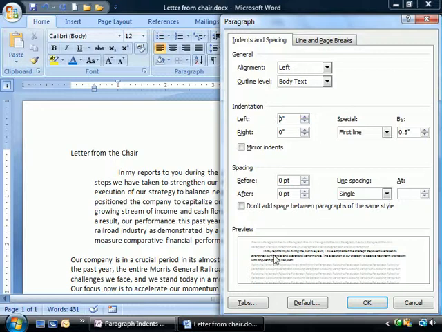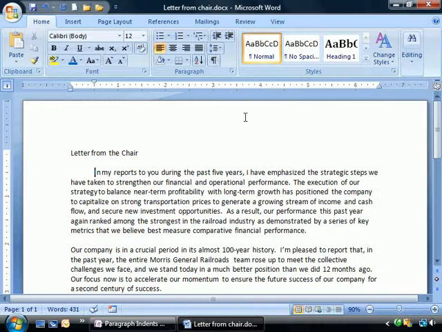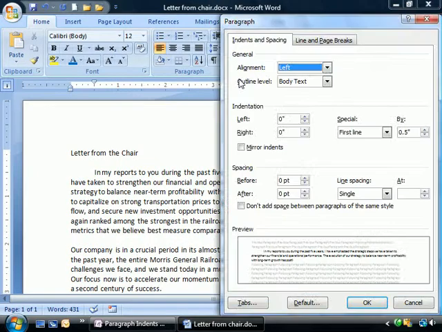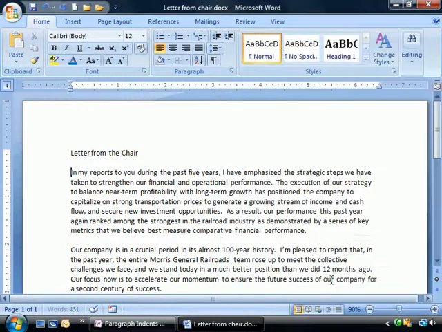And you can always watch to see what's happening here. Let me go back up here where we had it. See? The whole paragraph is indented and the first line. Oh, and you don't have to use these little arrows. You can just select that and type that value in. Just like that. And that's indenting our paragraphs.